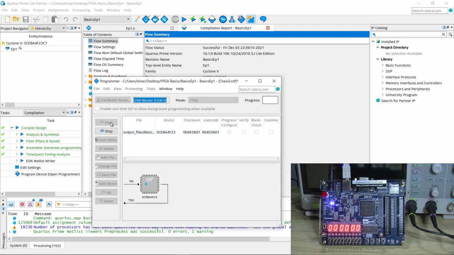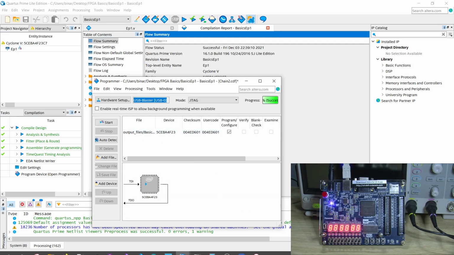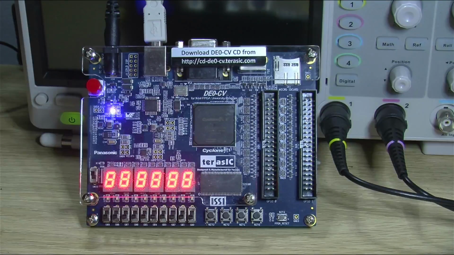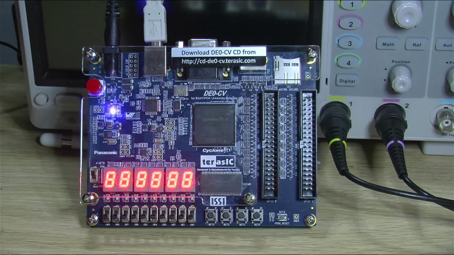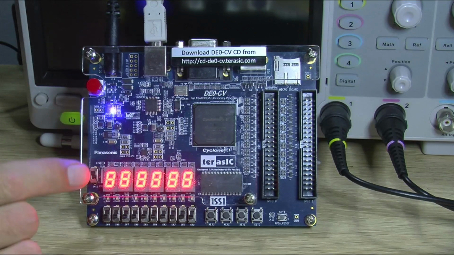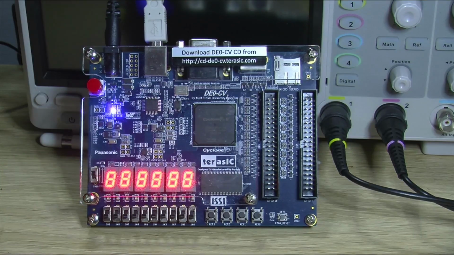So we're going to click start on that, and it should fairly quickly go through and get that written to our FPGA. We'll jump over to our camera on full screen, and we can see that our 7-segment displays have changed. So each of these segments requires a binary low signal or a 0 in order for them to turn off, and a 1 signal for them to turn on. So they're inverted, which is why they're all lit up at the moment.